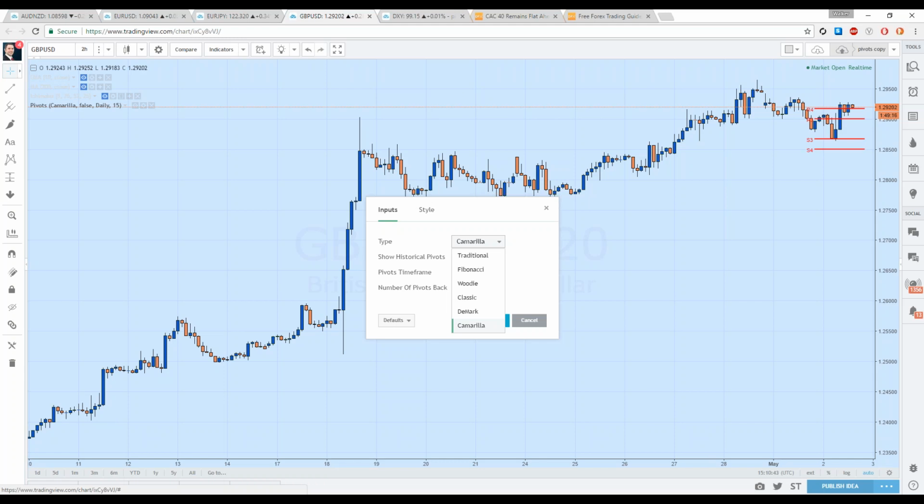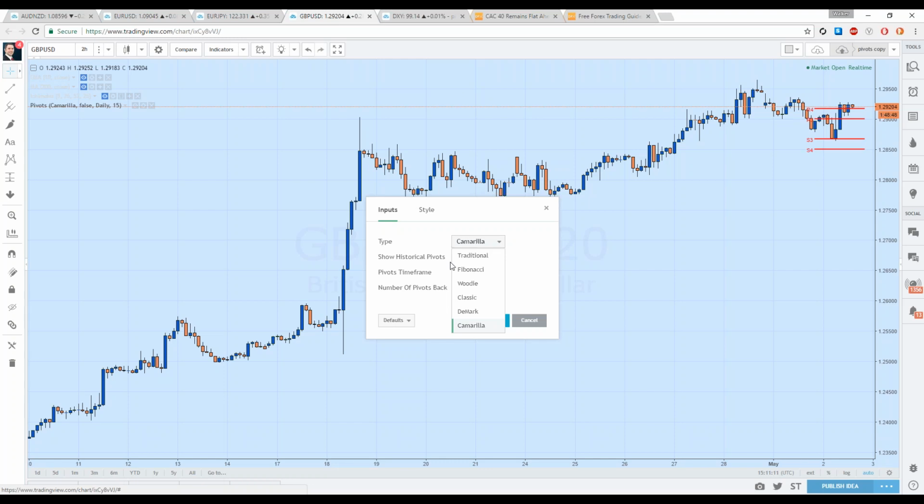Now, I'll inevitably get the question, which one of these is the best? Well, when it comes to trading, no indicator is better than the other. Let me be brutally honest about it. These indicators are doing exactly what they are programmed to do. It would be like saying RSI is better than stochastics. Well, no, not necessarily, because they're just indicators, right?